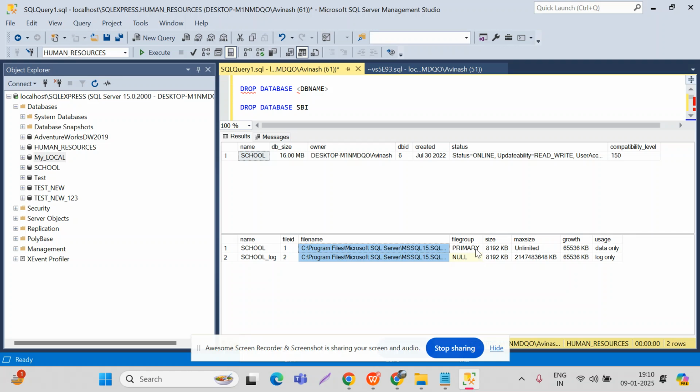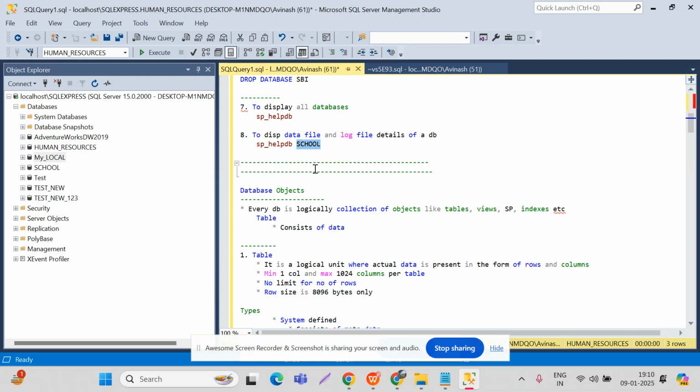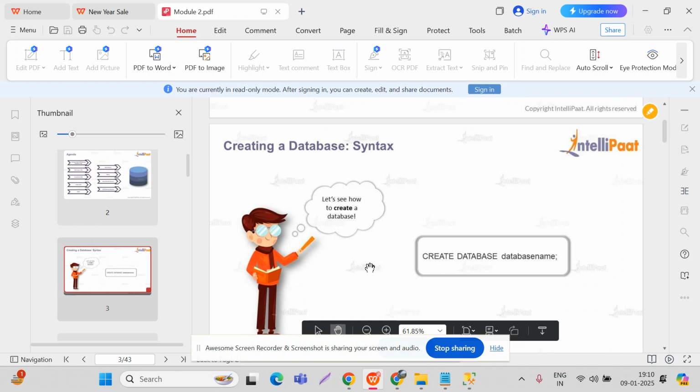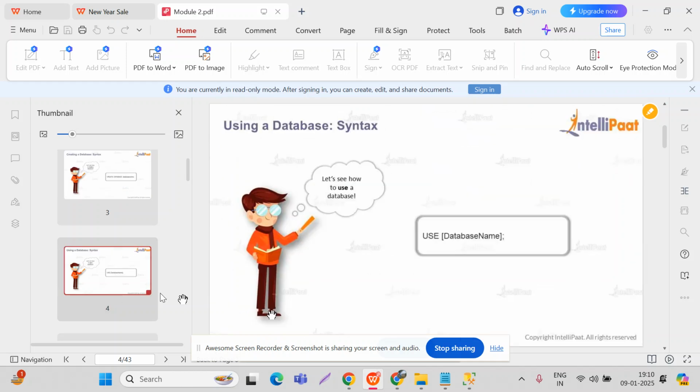See here, it shows what my primary file group is, what my secondary file groups are, the file size, the max size and growth, and what the log is. All these details you can see with the command sp_helpdb and then the corresponding database name. Okay, so this is all about how you can create the database.